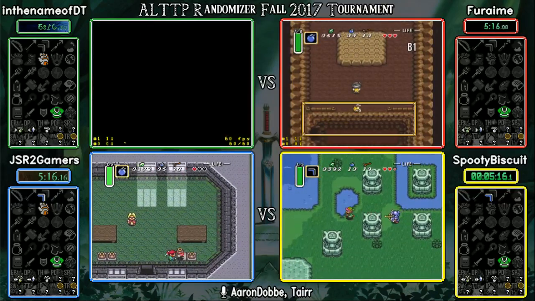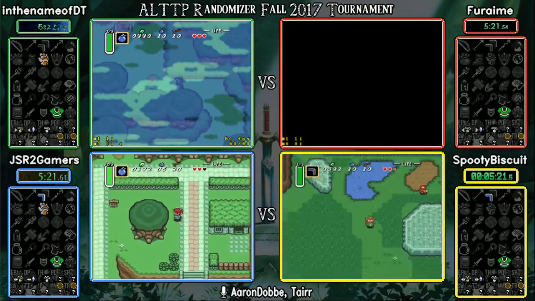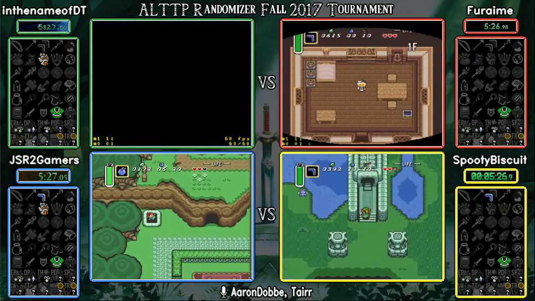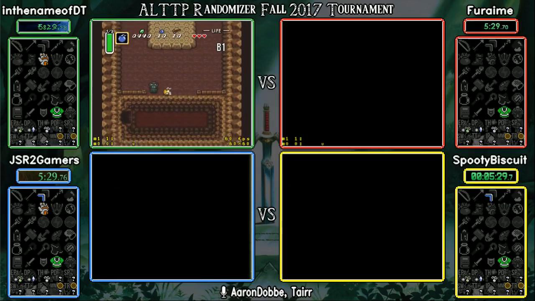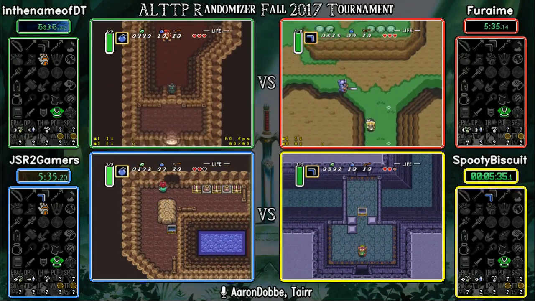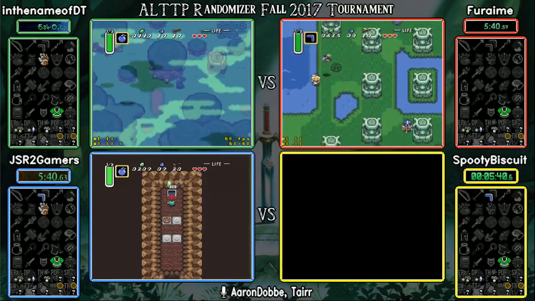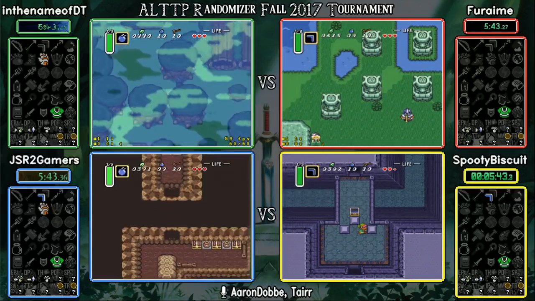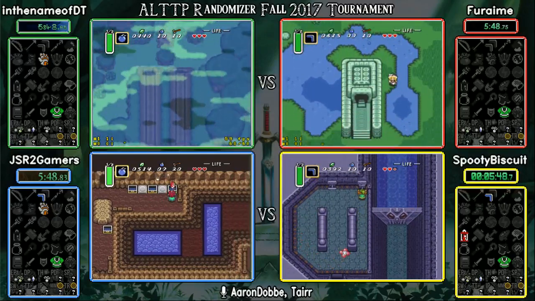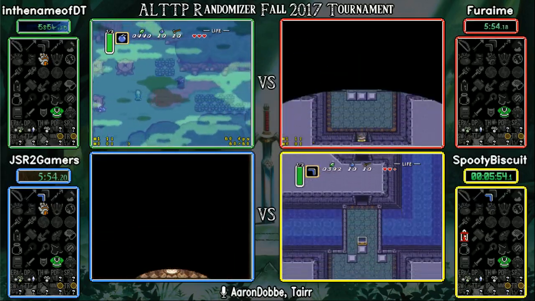Alright, so we've got SpootyBiscuit on the bottom right exploring the swamp area in the light world. Don't believe we've seen this from any of our forerunners just yet, so this will be some new information. And there's a lamp. It's very nice. While I'm sure all of our runners are comfortable doing most of the dark rooms in the game without the lamp, without the fire rod, that's your only source of fire, so you may need it to light torches to progress in certain dungeons.